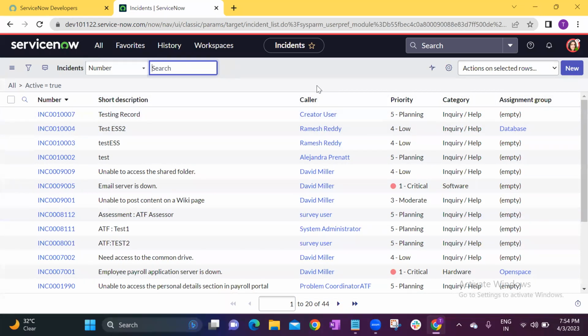Is it impacted to her or not? The configuration you've done, configure list layout, is it impacted to ITIL user also or not? Yes, sir, it is impacted. Okay. Now coming to personalization. If you do configuration, it will impact everyone. Whoever accesses the incident table, they can see the same columns.